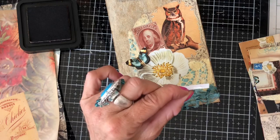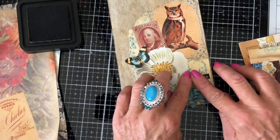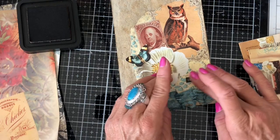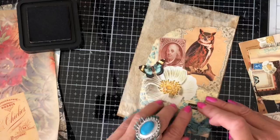Okay, just glue my word down. Okay, so that looks really nice, doesn't it? Okay, so that's that one.